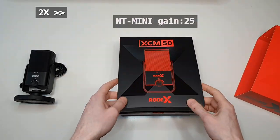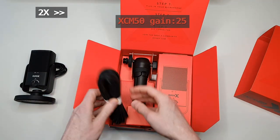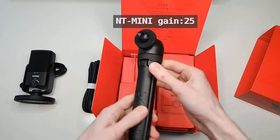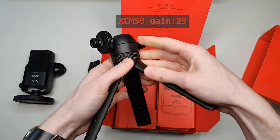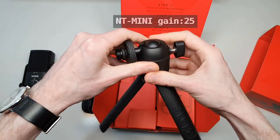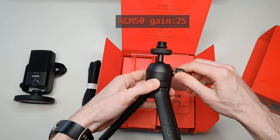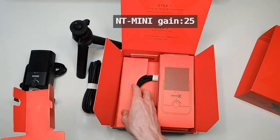Let's take a look at the XCM50. It has a slightly larger package that looks more gamer or stream-oriented. There's a much longer cable which is USB-C on both sides. There's also a different stand — a tripod. It's quite plasticky but not cheap, actually quite nice. Later I found out you can unscrew the bottom part where the legs are and there's a regular camera mount, so you can use the top part with the microphone and mount it on an arm or tripod you already have.